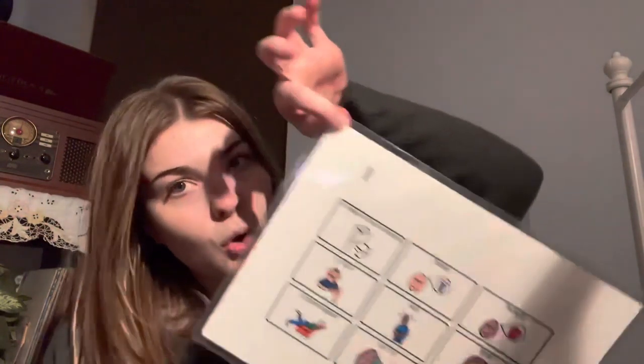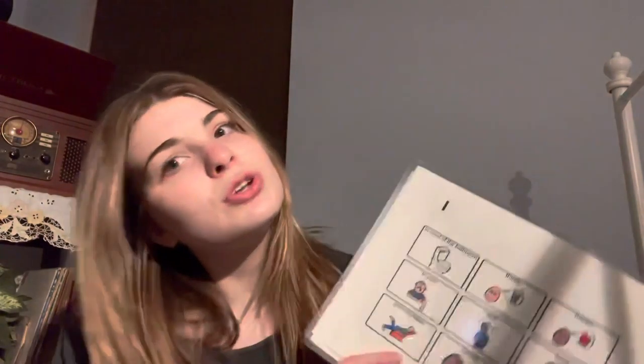And then I told you guys I was going to show you my communication boards, which I really like a lot. Let me first tell you what I wanted to do with these — I was going to punch a hole right here and then put one of those binder rings on them so that you could flip through them and they'd all be together. I forgot to get the ring when I was out, and I don't even own a good hole puncher, so just pretend that's what I did.